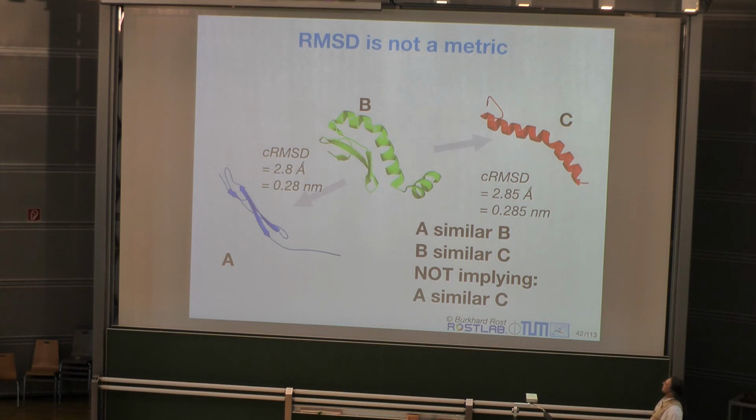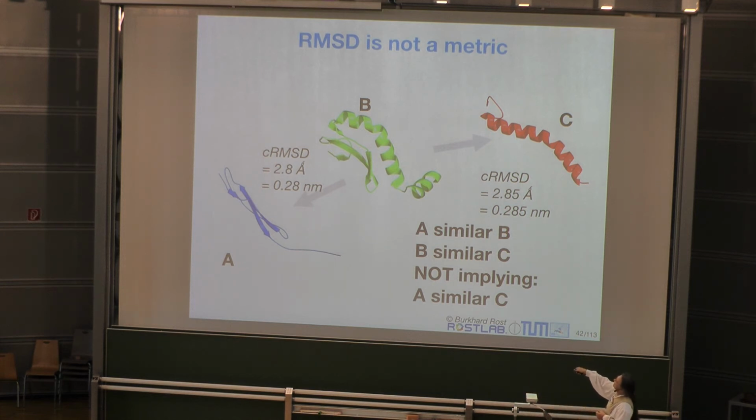Now, in this particular case, RMSD stands for C alpha, which essentially means 1 point per amino acid. That's the answer that I gave you. 2.8 angstrom. Angstrom is 10 to the minus 10, so this is 0.28 nanometers. Angstrom is a value that is taken in the world of proteins. Simply, it's 0.2, 0.3 nanometers, but it's typically angstrom that is used, and I will get to the angstrom. It gives you an idea, 10 to the minus 10. So you have these two examples here, and both of those, the root mean square deviation, the sum over all the reference points, the amino acids, the sum over all of those is 2.8.